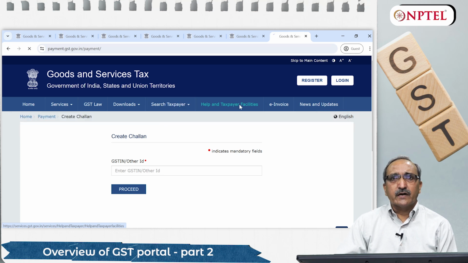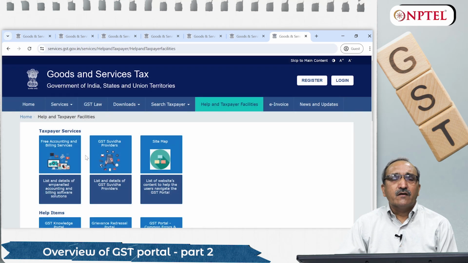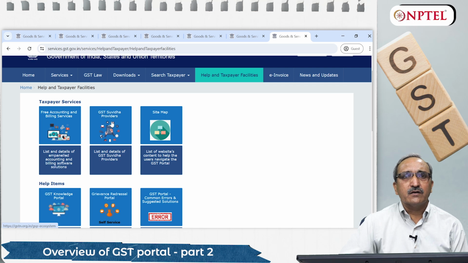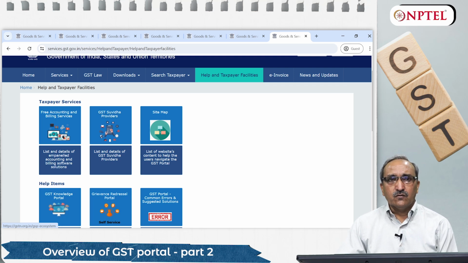So we'll go again to this window and see here free accounting and billing services are available. So you can see how these accounting softwares are available and how they can help us. Then GST Suvidha providers, what is the concept of GST Suvidha provider and how they help us to execute the GST laws.